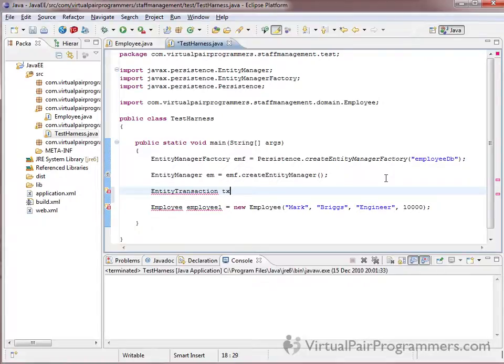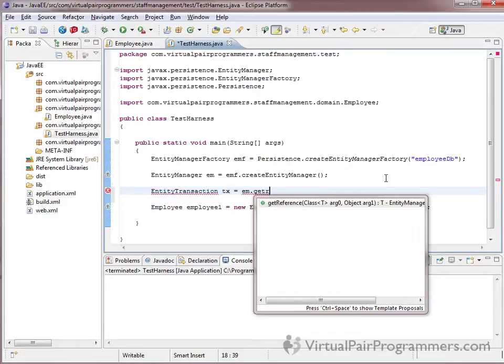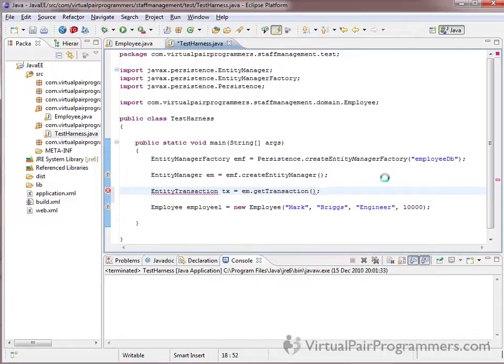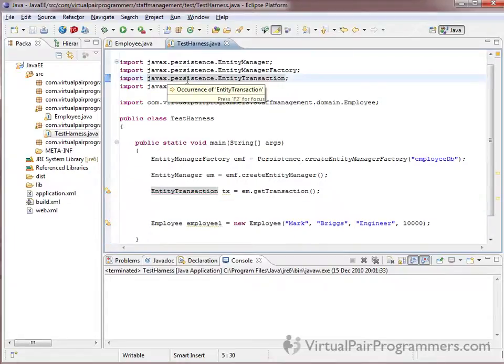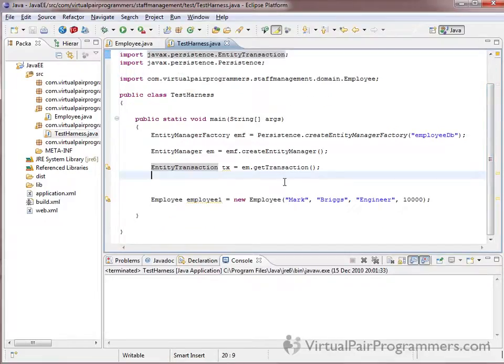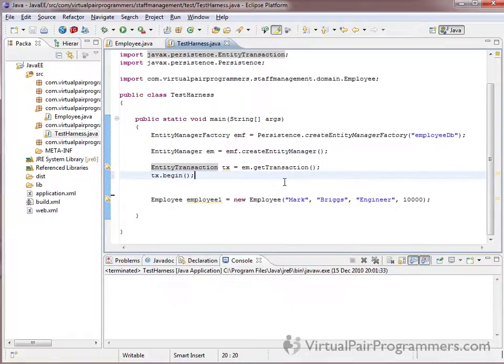And I'm going to call it tx, and you access it via the getTransaction method on the entity manager. Again, that will need an import, and always double check the import there. It does need to be from the persistence package. And then the final routine step is tx.begin.